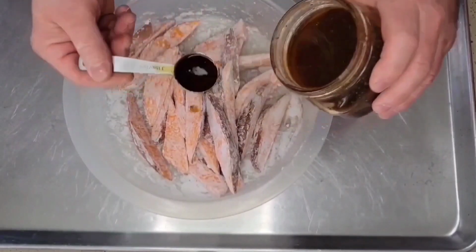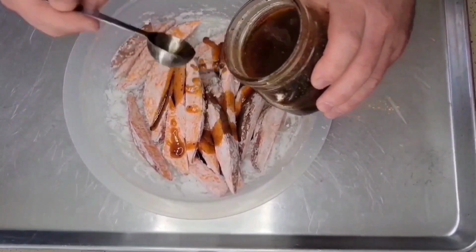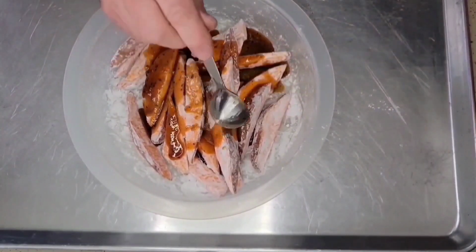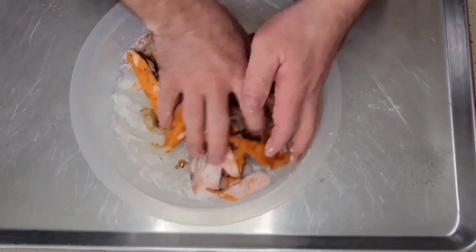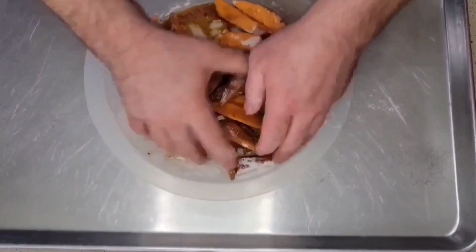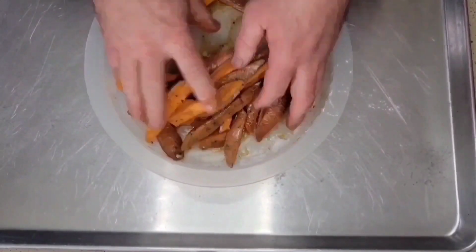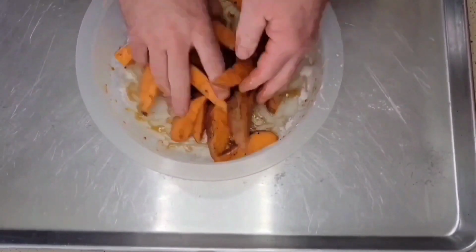I'm going to take 4 tablespoons of this chili oil mix. We're going to pour it right on top of our sweet potato wedges. And we're going to give it a good toss. And we're going to place these wedges into an air fryer. We're going to preheat our air fryer to 390 degrees Fahrenheit. Then we're going to place these potato wedges in that air fryer and cook them for about 20 minutes. After 20 minutes, these should be ready to go.